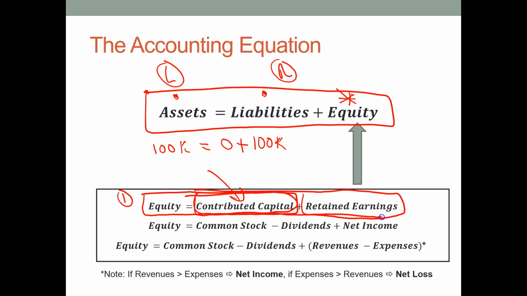Okay. So this other part, retained earnings. So what does that mean? So let's say we started this business with $100,000 and I am a plumber. Okay. And let's say the next day I go out and do a job and the customer pays me $5,000 cash. So what has happened? I now have $105,000 of cash. I didn't borrow any money, and I have the original 100K that I contributed. But now I've earned some money.